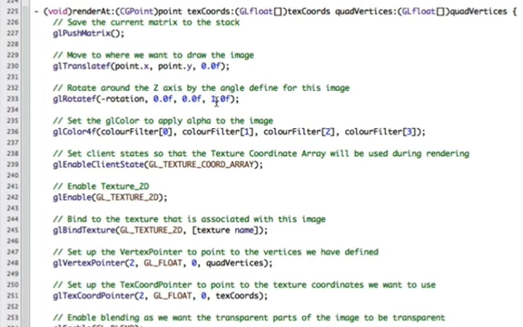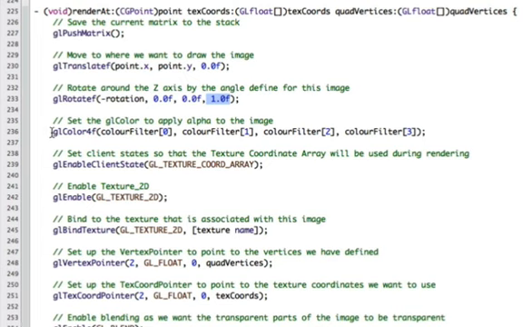But for 2D, if you're looking at the screen and you want to rotate around a single point, the actual point you're rotating around is on the Z axis, in other words, in and out of the screen. You're not rotating Y or X, you're rotating Z. So I'm basically saying rotate this angle around the Z plane. Okay, so it rotates the whole screen to do that. Now remember, I've saved everything else on the screen, so the matrix for those is not going to be affected. So I'm saying rotate the screen and then pop on our image, and then I'm going to rotate the screen back to where it was for everything else to be drawn once this image is done.